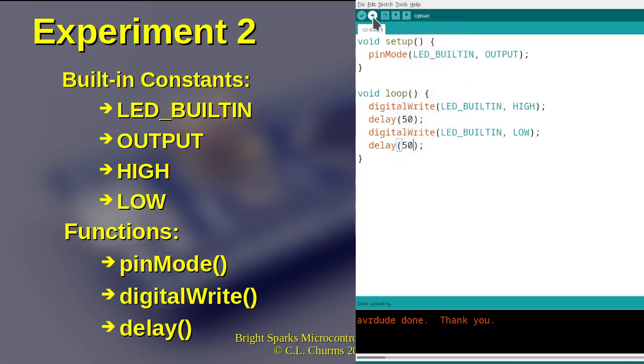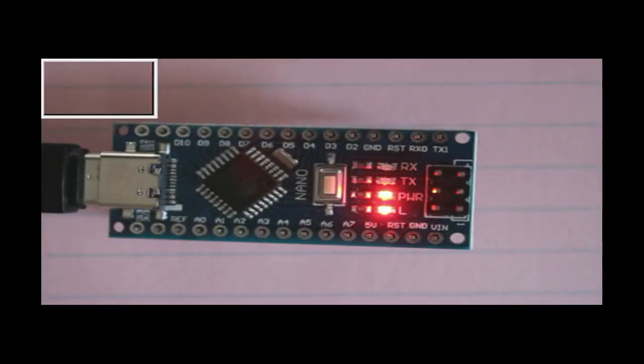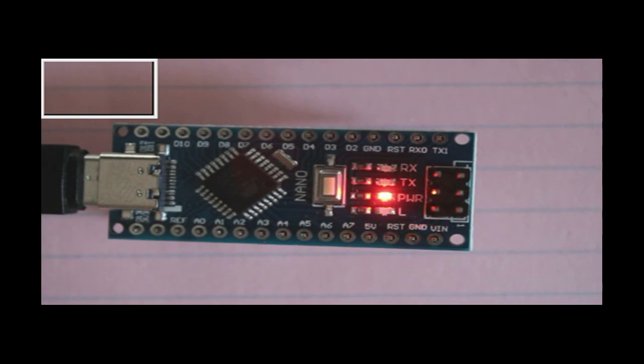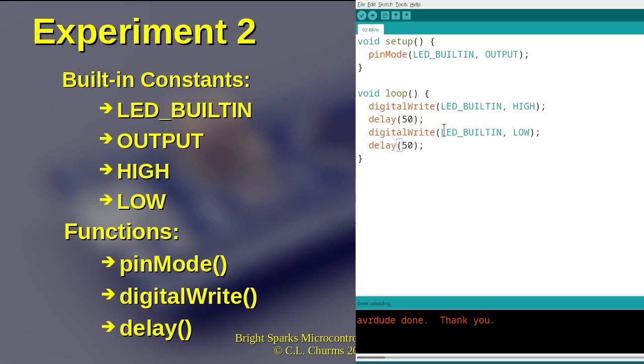Sorry, wrong button. And hopefully I'll be able to see it. Sorry, there we are. My camera's battery has just died, but it's got the last little bit of battery to show you what's going on.